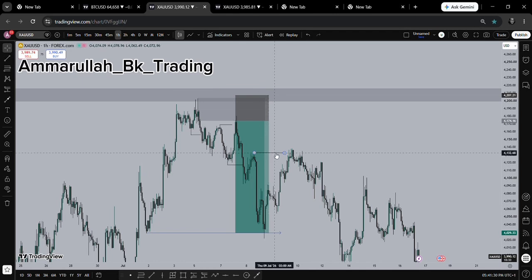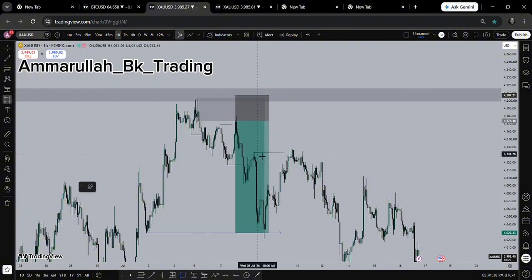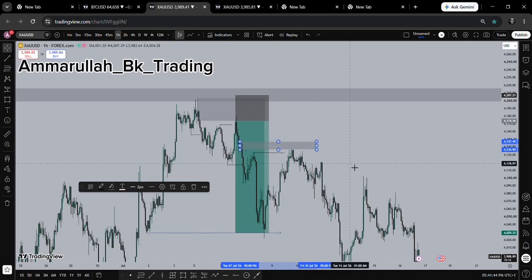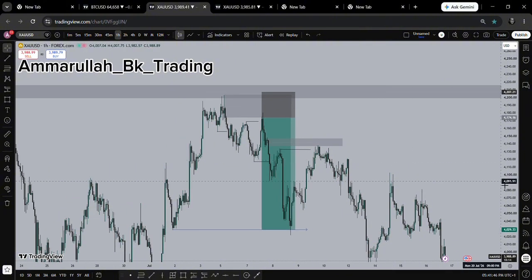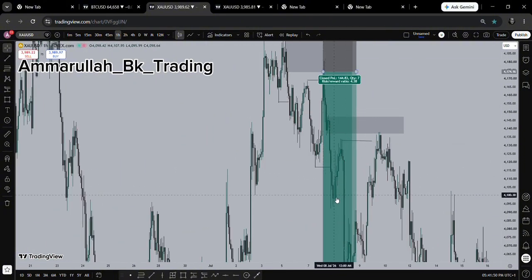you will find a point of interest or an order block up above ahead of it. This particular candle, the order block, must not be the last bullish or bearish candle. There are order blocks in a particular move, so in a single move, right? Just like this one now. This green candle now is the next order block, right?